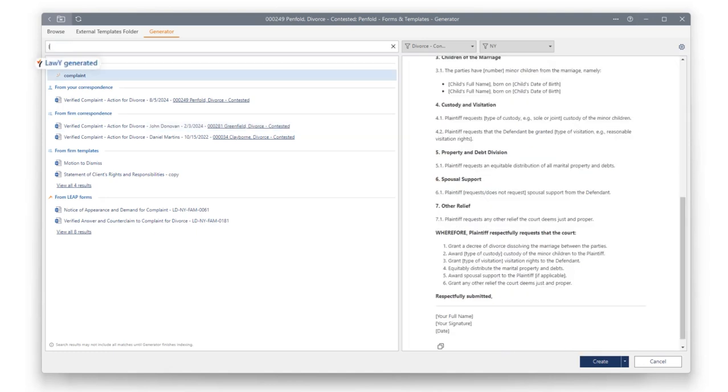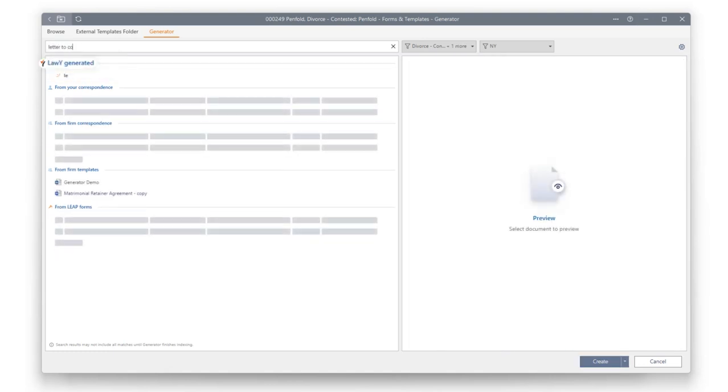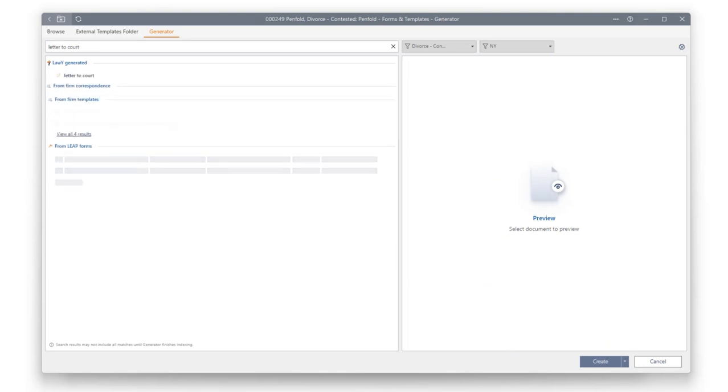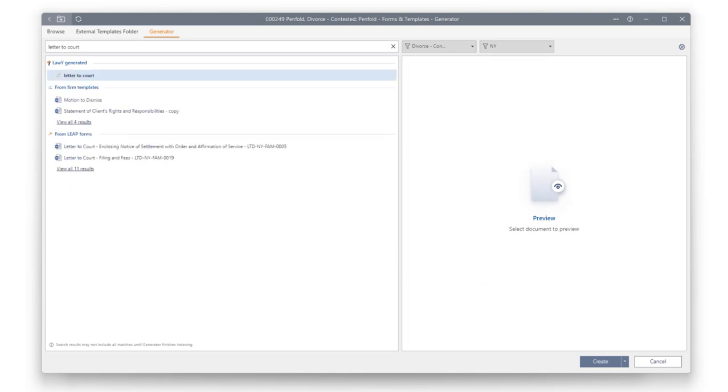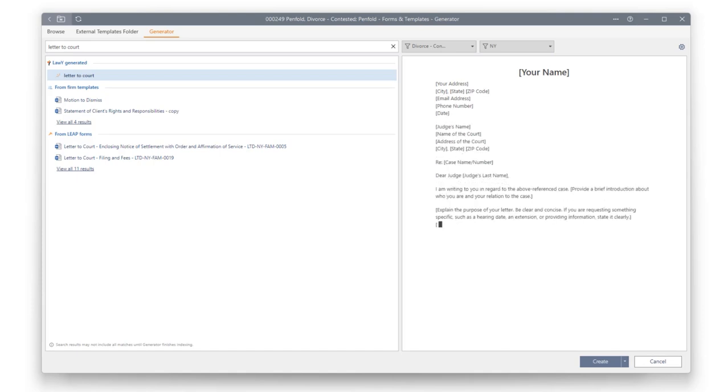Selecting the option under the LawY heading will create an AI version of the requested document. You will see the document being drafted in real time, with some information being subsequently added based on the details from your matter. Once you have selected the document you want to generate, click the Create button.